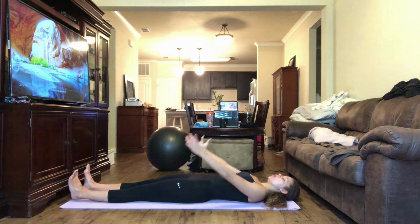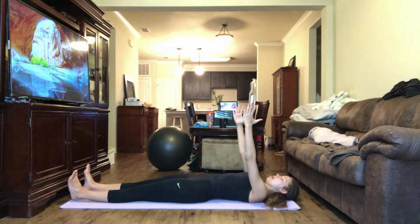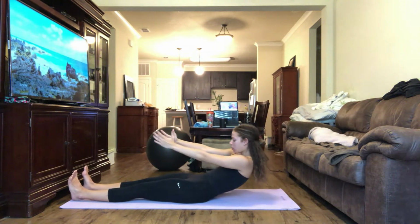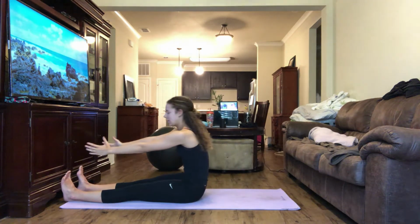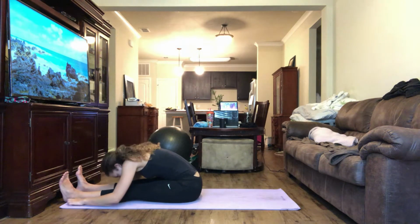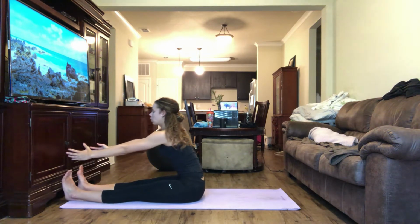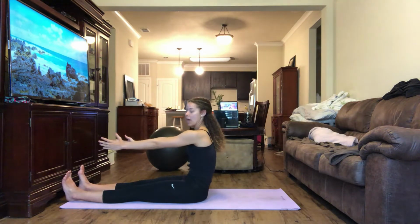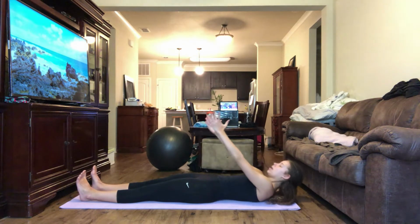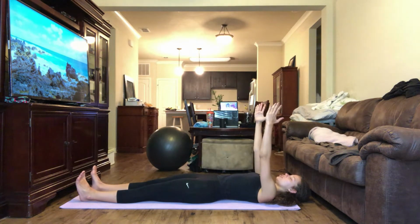I'm going to bring my arms right up in front of me. I'm going to tuck my chin to my chest. I'm going to roll up into a flat back position forward. I'm tucking my face into my body. I'm coming all the way up. You might get a little shake here. I'm going to reach forward. I'm going to take one breath and then I'm going to come back and lower down. This time rolling down, curving, curving, curving, and then I land back into that starting position. I'm going to do this 5 times.